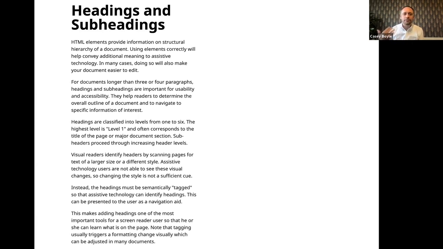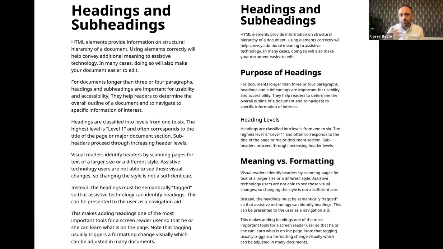So on the left here, we have text talking about HTML. We're not going to talk about that specifically, but we're going to use a lot of analogies between HTML and documents. On the right, though, is the exact same material, but with different headings. Visually speaking, this is formatted. We could have done this by just bumping up the text size, changing the fonts, that sort of thing. And so visually, it's accessible to those of us who can just read the text, right?